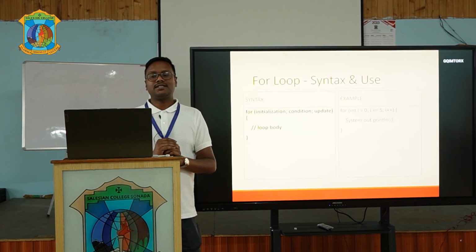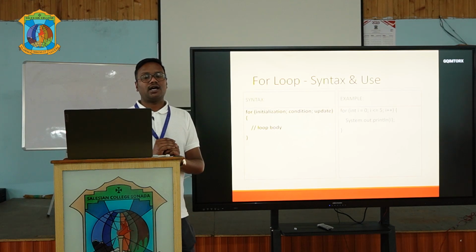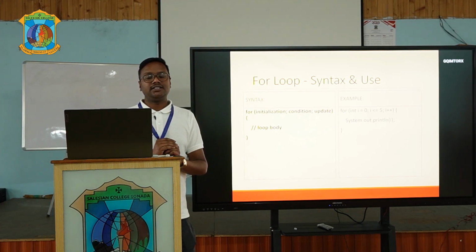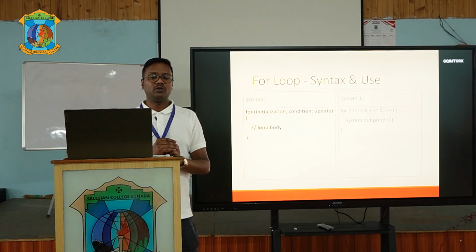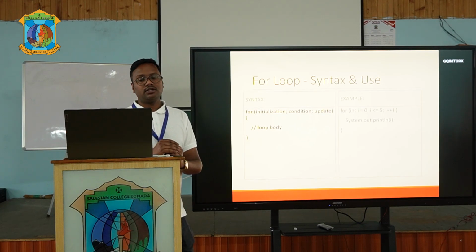Now we are going to see the syntax and use of the for loop. In any loop, we must specify three basic things: the initialization, then the condition, then the update condition. The initialization basically means the start condition, that means from where the loop will start. The condition is nothing but the stop condition.